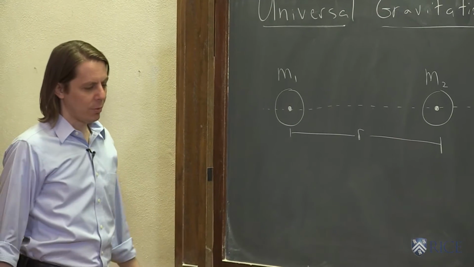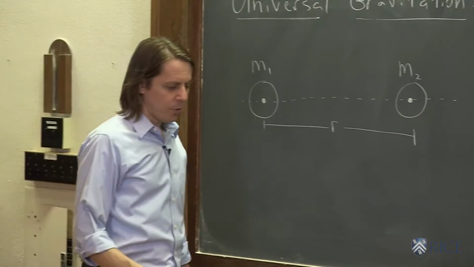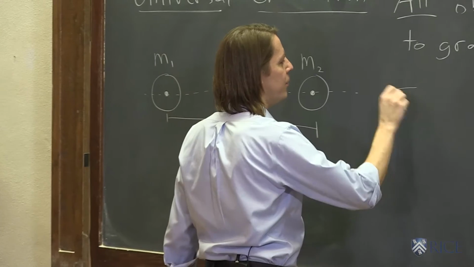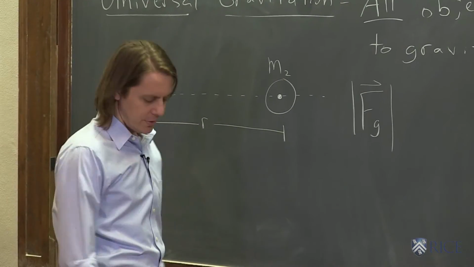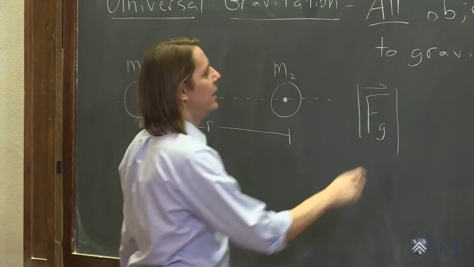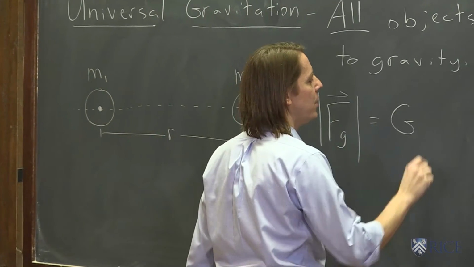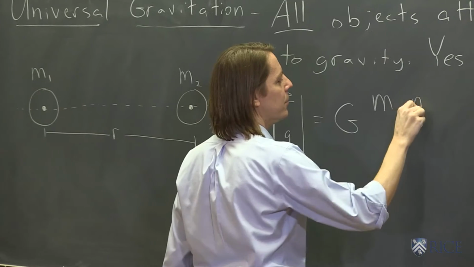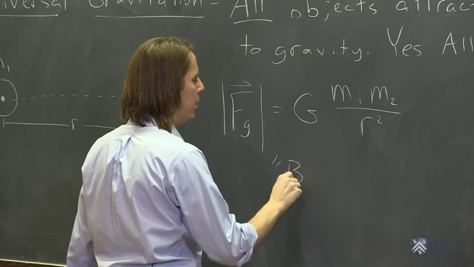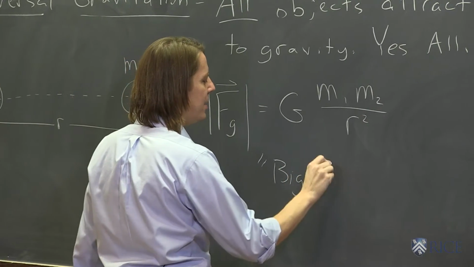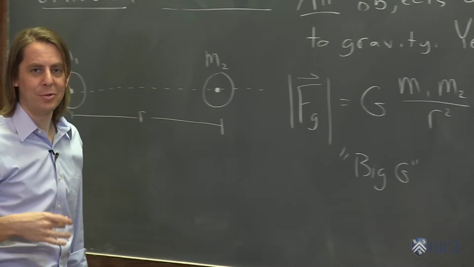Masses don't have to be the same for what we're doing here. So the force you're going to get between them is, we know force is a vector, but at first we want to calculate just the scalar. We want to calculate just the magnitude. And it's equal to a new constant, big G, mass of the first times the mass of the second over the separation squared. So we always say big G because we want to distinguish it from little g.